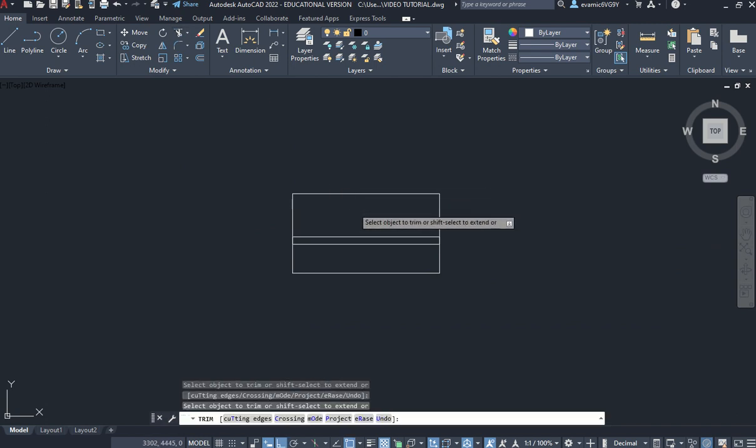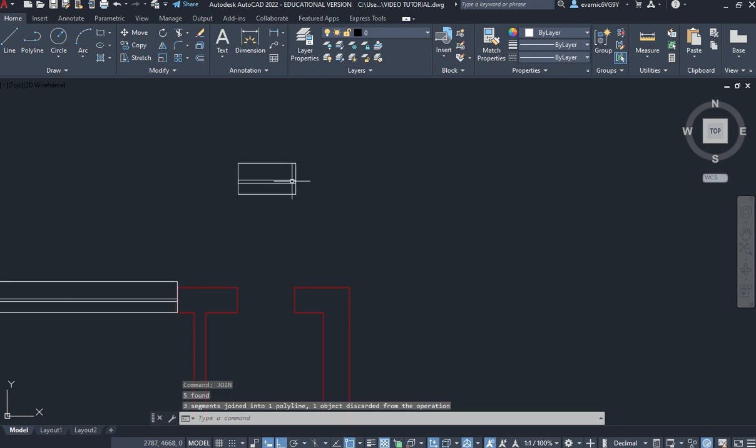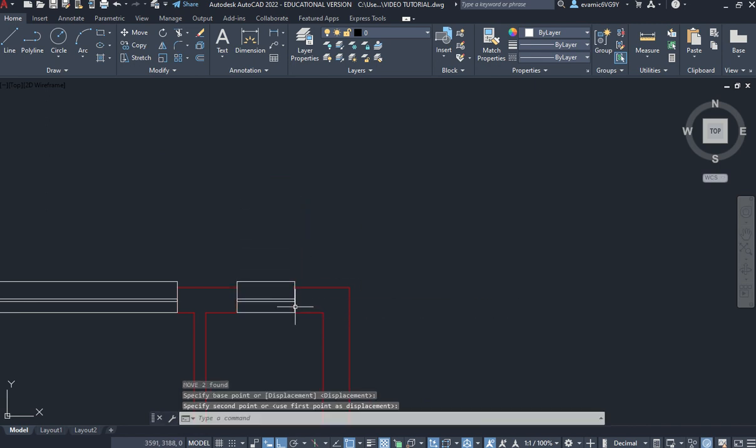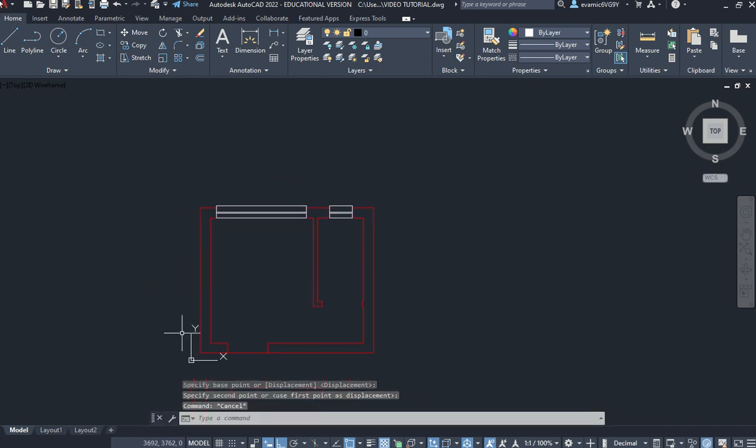Right, there it is. Highlight the whole thing and join it, enter. Highlight the whole thing again, or move and highlight. I'm going to highlight and press M. I'm going to grab that point over there and insert it into that point there. Windows are all in place, and we're ready now for the doors, that's what I mean.